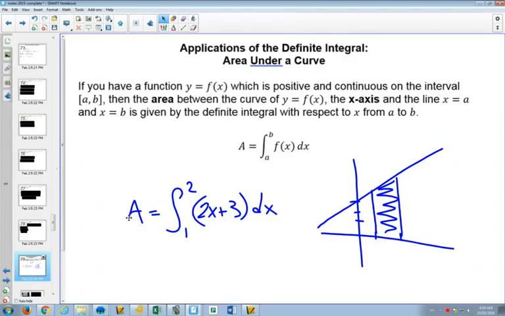In this case, it's not too exciting because you could have figured this out before, probably by making it into a rectangle and a triangle, and you would have the skills to be able to figure that out. But if it was something that wasn't so neat, like a parabola or a cubic function, that would be very hard to figure out, then this becomes very cool because you get the actual area under that quite easily.